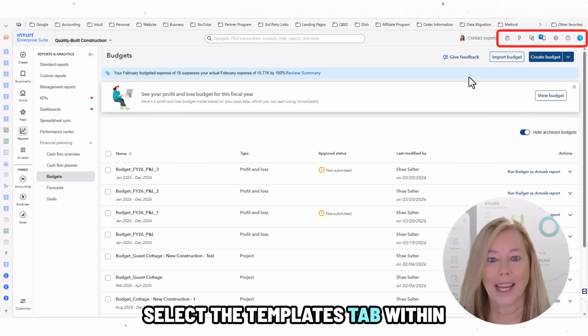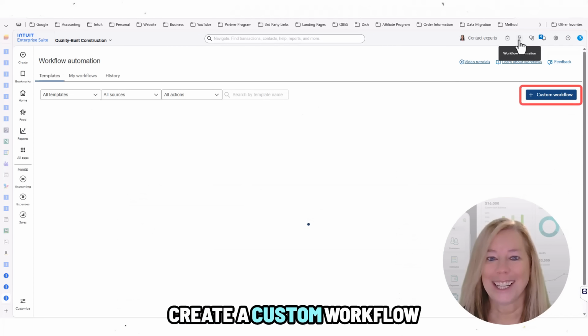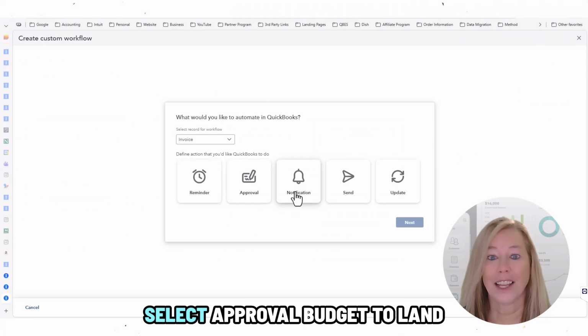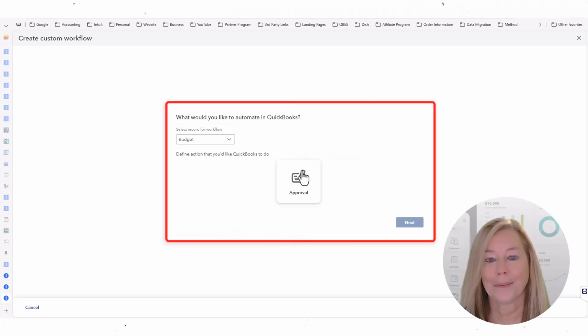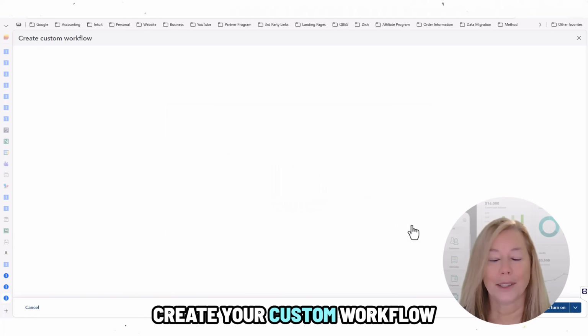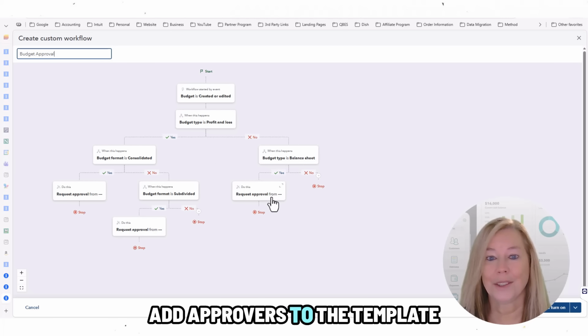Select the Templates tab within the Shazam icon. Create a custom workflow. Select Approval, Budget to land on the budget approval template. Create your custom workflow. Add approvers to the template.